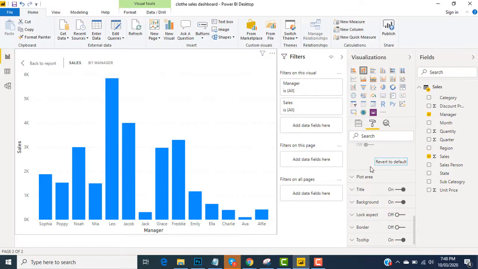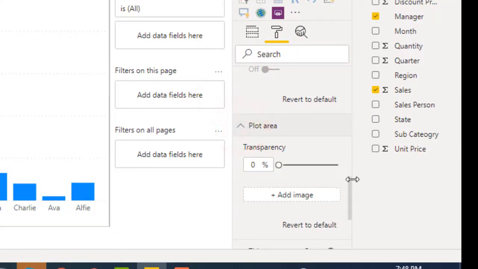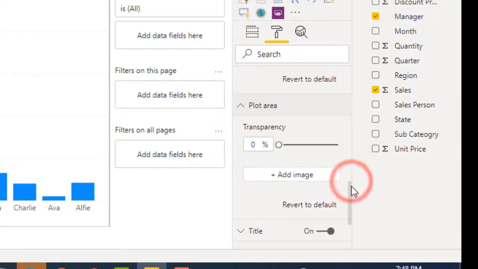Now we talk about the plot area. If you want to add any image in the plot area, you can add it as well. From add image, you can select any relevant image and put it on the plot area like this.